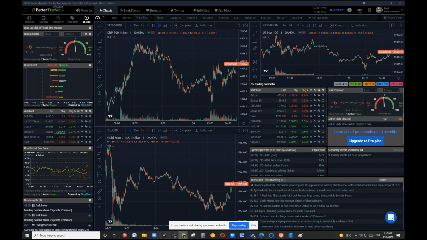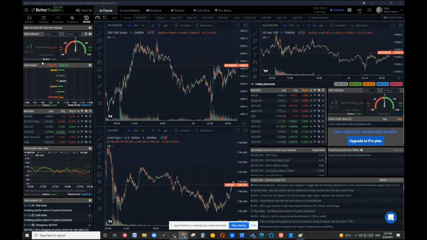It means that where the sentiment is good, and there is a good mood, usually the S&P 500 goes up, US 10 years go down, and so on. Currencies go up, West Texas oil goes up, and gold goes down. So when there is a good mood in the market, you usually like to participate in long trades, for example, for the S&P 500. And if there is a bad mood in the market, according to the risk index, it's maybe better not to try to buy the dip of the S&P 500 as a trader, because it takes time for the mood to flip direction.